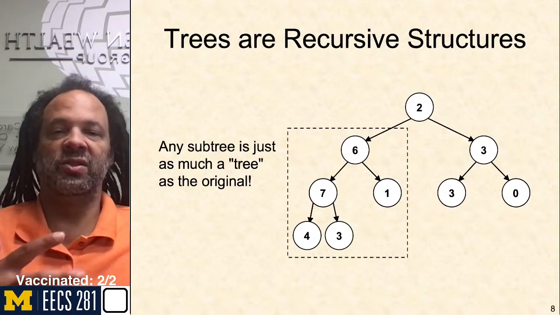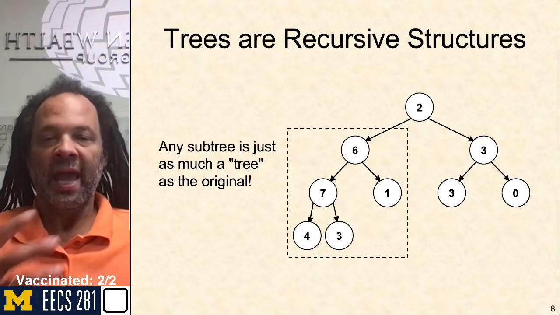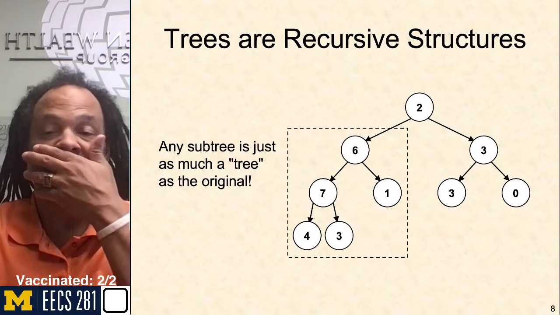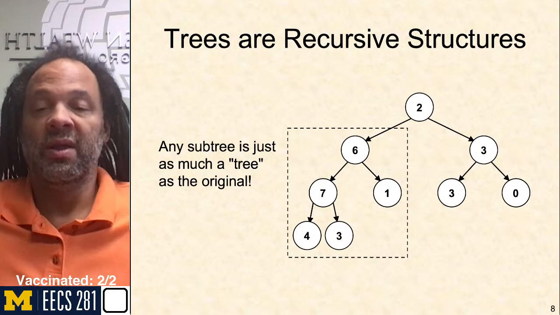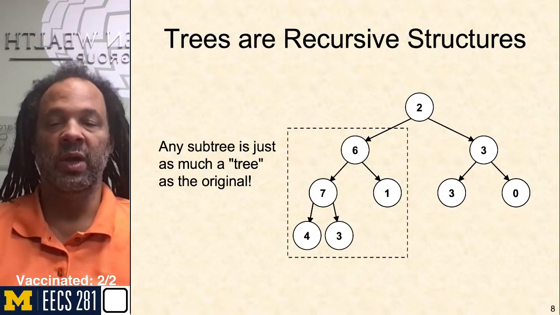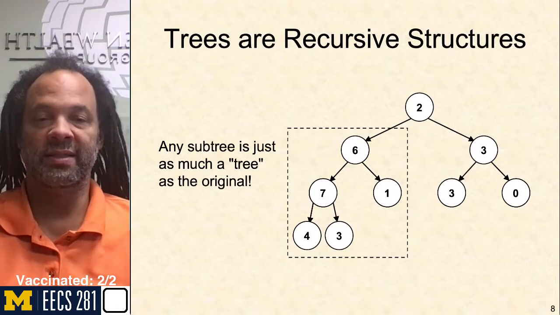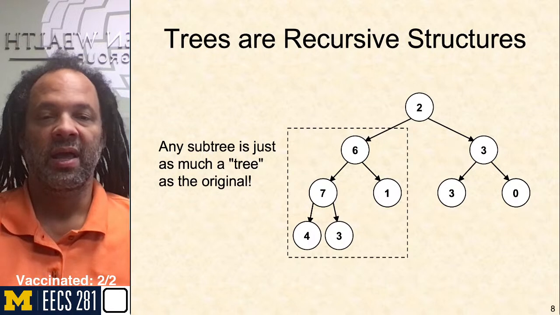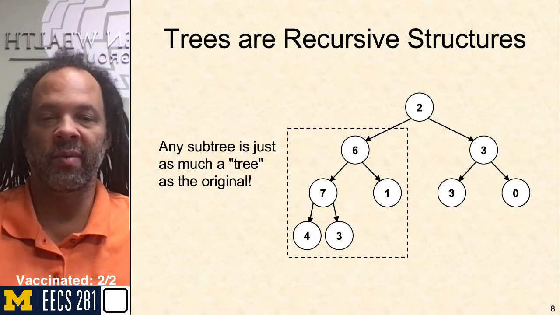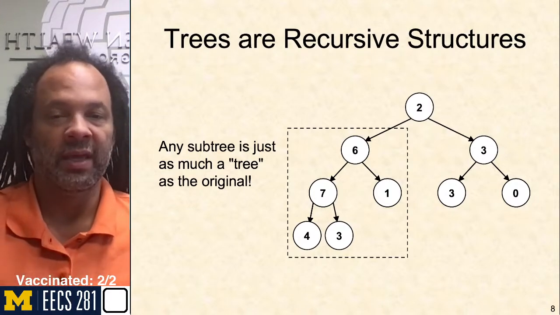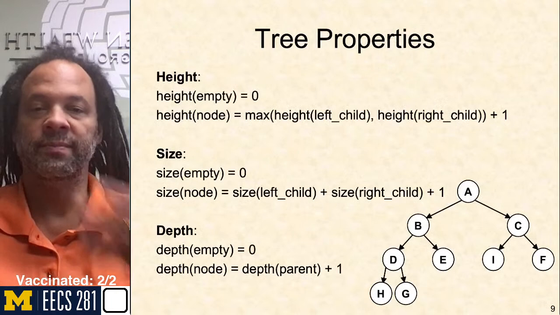But because this is a recursive definition, any node that has children, and those children may have children as well, that's how we define a tree. So this is a tree that's rooted at 2, and there's a subtree that's rooted at 6, but it's also just a tree. If I had a pointer to there, I could treat that with any tree processing algorithm I wanted, and it would process all of the information in that subtree as if it were a full tree all on its own.